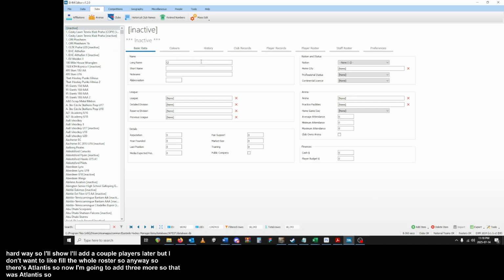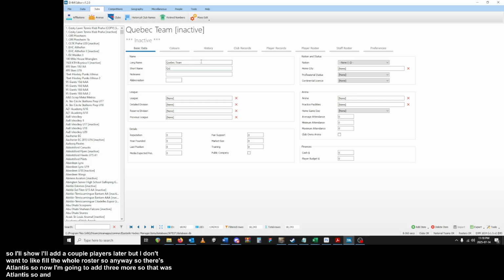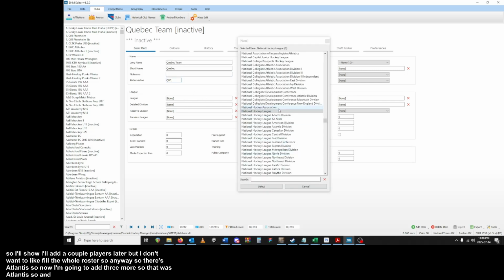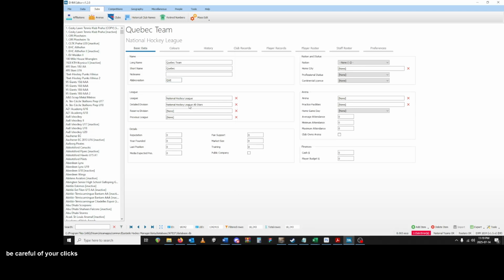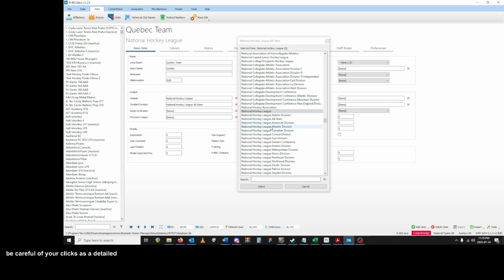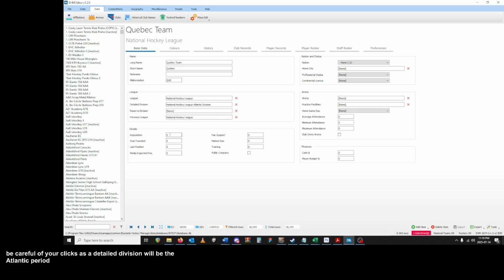What did I say? Quebec team. Careful of your clicks. So detailed division will be the Atlantic. Previously National Hockey League. Reputation 8,000. So that was 36 or 35.